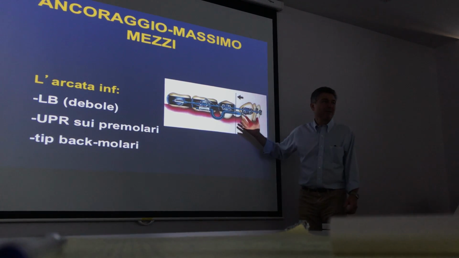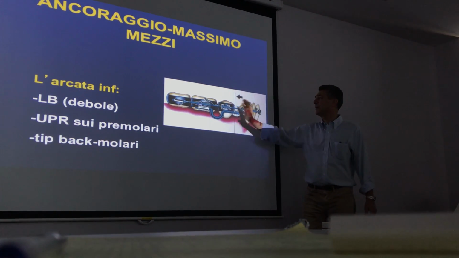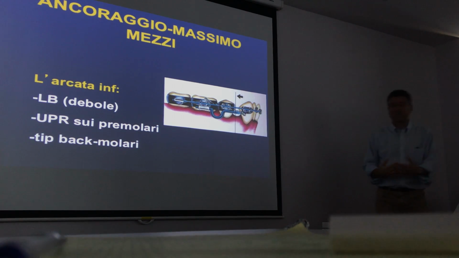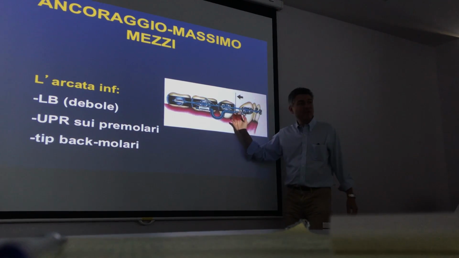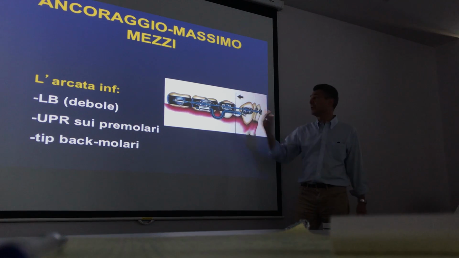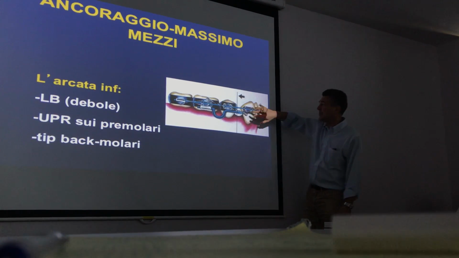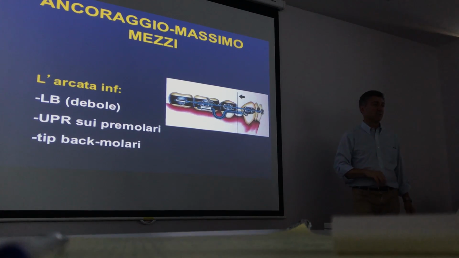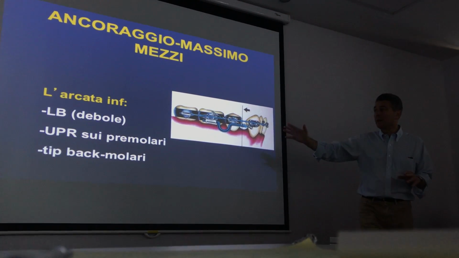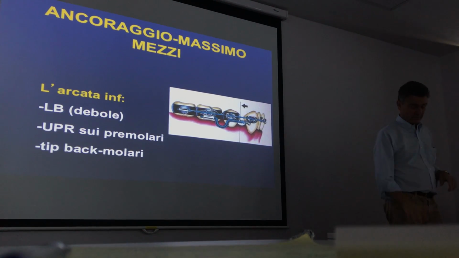We have 6 millimeters of space, and we have 3 millimeters here, 3 millimeters there. Minimum anchorage, no problem, just a class 1 force. We have 3 millimeters of space, but we have no crowding anymore. So that means that this has to come forward. So this is minimum anchorage, this is maximum anchorage. And we can change the anchorage using lip bumper, upright spring, tip back, and torque.